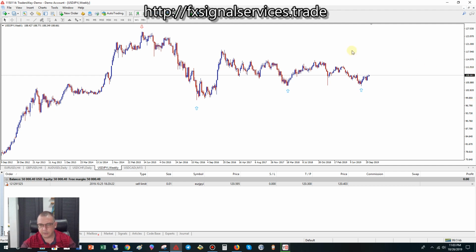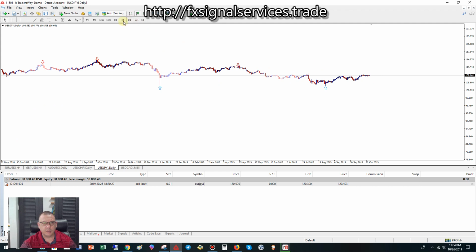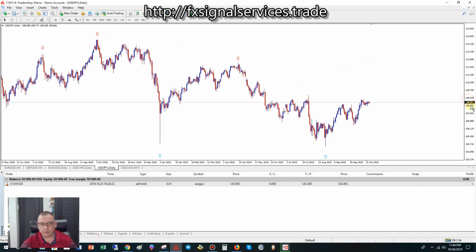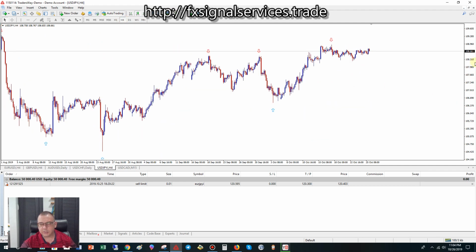But as you can see here, it's been kind of up and down, ranging here, and it's not going to be like a straight shot up. Okay, it's going to be a lot of ups and downs, a lot of range of market. So this week, I would probably use a 4-hour chart and just look for buy and sell opportunities, both really. And if you get a sell or buy, it doesn't really matter. You can place a trade on one and close on the opposite, and you'll get some decent pips either way.